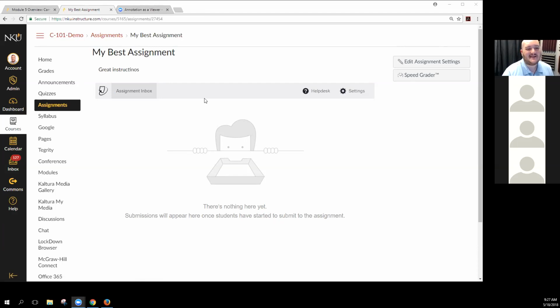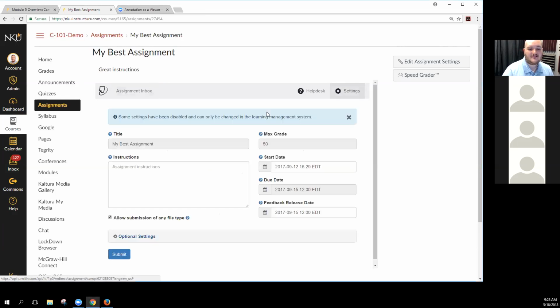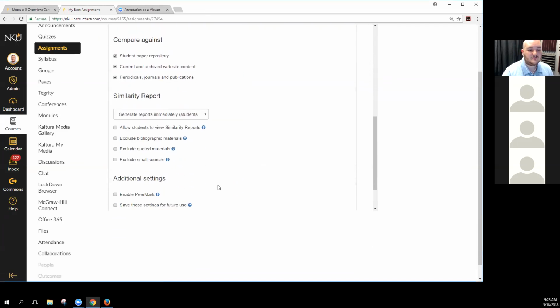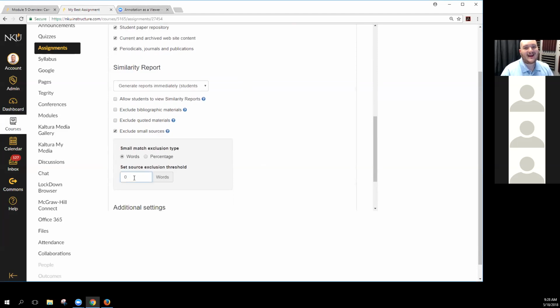So here is the Turnitin assignment. You can control the settings for your Turnitin assignment by going to settings right here on the right. For instance, if you go down to optional settings and you want to control the threshold for when something gets marked as original or not, you can check off exclude small sources, and then you can choose how much needs to be copied before Turnitin flags it, which is something that SafeAssign couldn't do, which I'm a fan of.